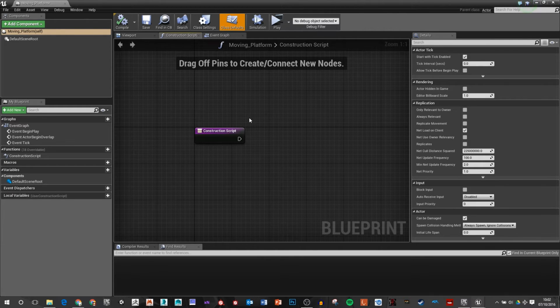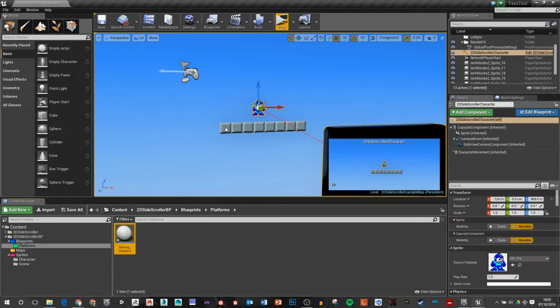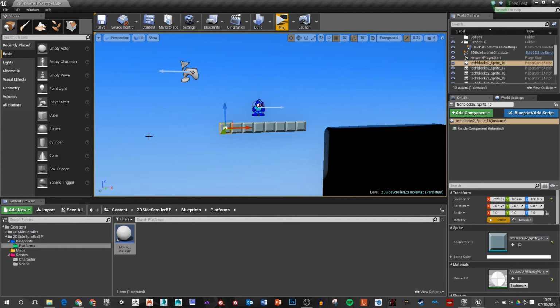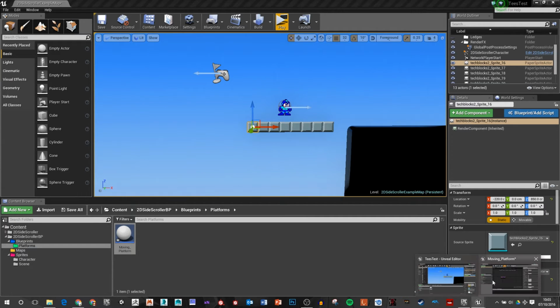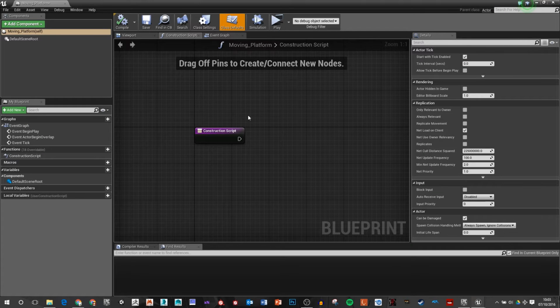I'll probably do another video on that. It's a cool feature where you could have a single sprite and then pull out from that and it'll automatically duplicate depending on how far this widget is that you created. But it all happens in the editor. And then once you press play, this construction script node is irrelevant. It doesn't do anything after that.